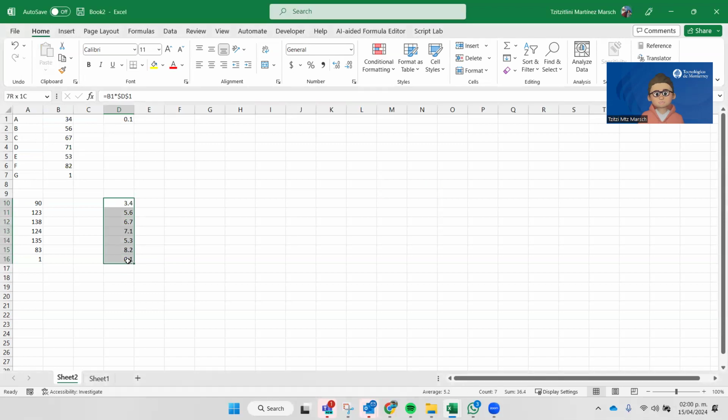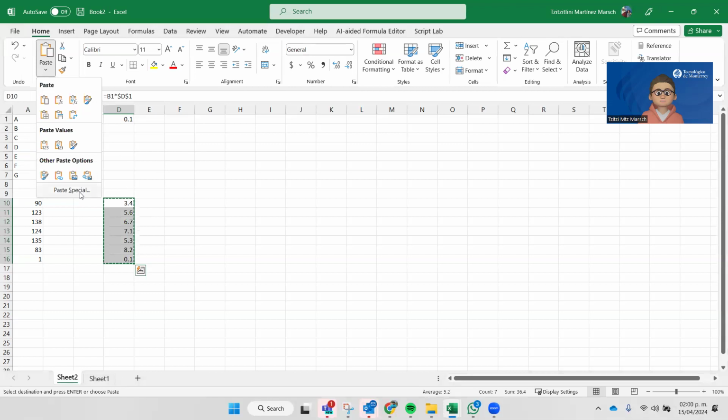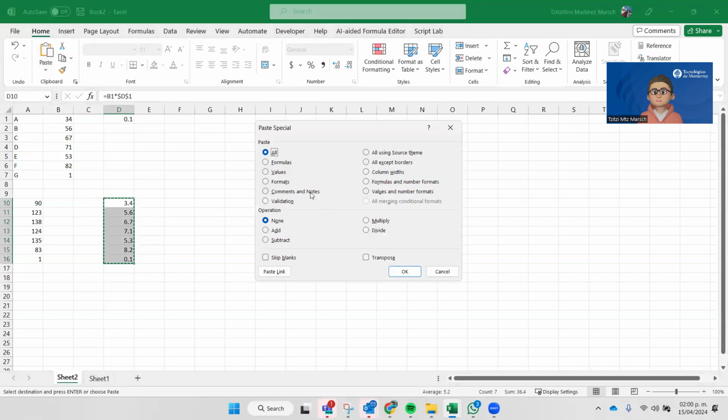I'm going to select all of these. Another one that I found has been very, very useful, and I'm going to go here to paste, is the column width, especially if you're pasting it to a new file, and one that is called transpose.